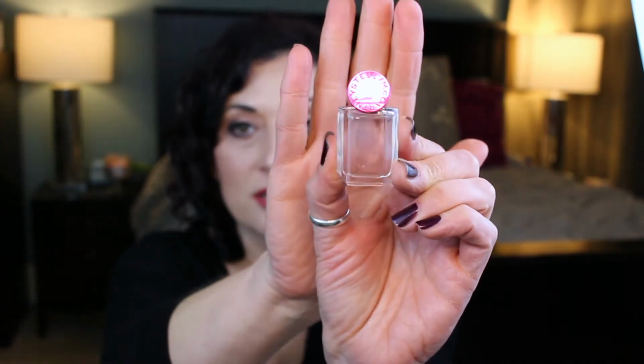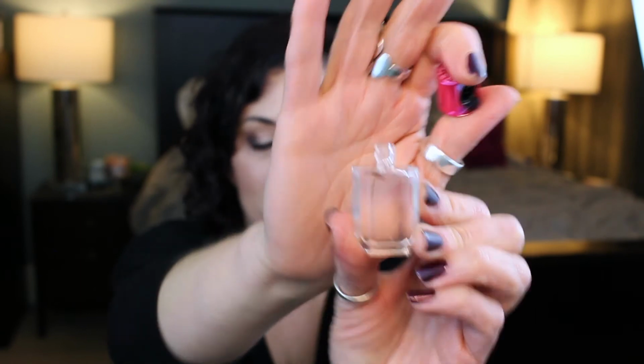And the fifth item is this little deluxe size of the Stella Pop. And I think this is 5 mLs? Yeah. And this version of a deluxe perfume is not a spray, which is just like a dauber, where you just try to shake it on. I don't do that. So I will try to decant this into an atomizer because otherwise it'll take me forever to use this, and it makes me crazy. I can't handle trying to get the perfume out of those little things.